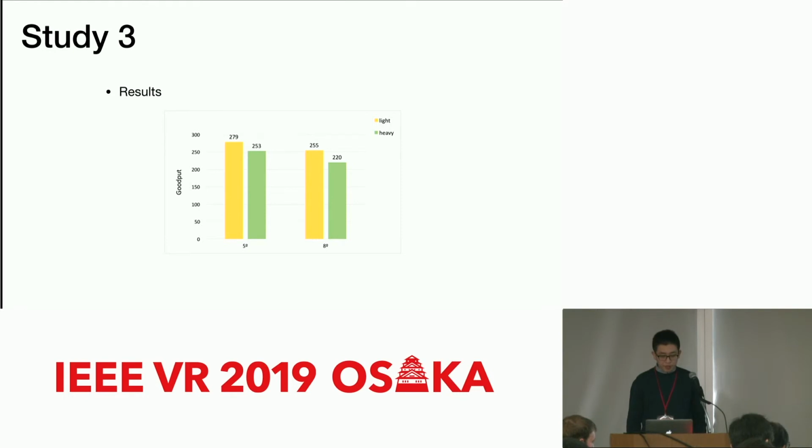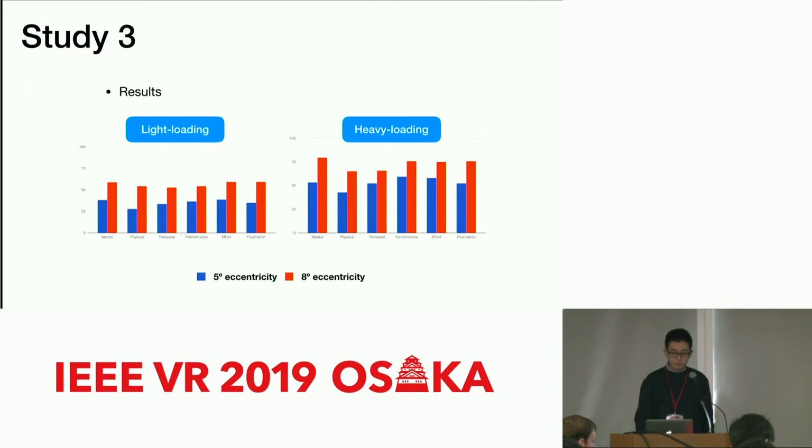We calculated reading throughput under 4 different conditions. The throughput result shows that the performance of reading at 5-degree eccentricity is significantly better than reading at 8-degree under both text loading conditions. As for self-reported task loading, the loading users reported for 5-degree eccentricity is lower than that for 8-degree eccentricity under both conditions. In particular, significantly lower scores were found in 3 individual subscales, including mental, physical, and frustration.